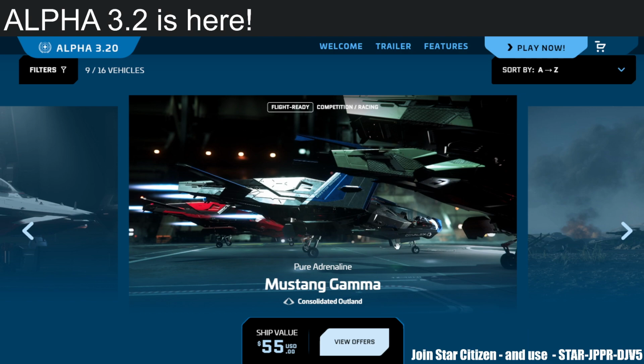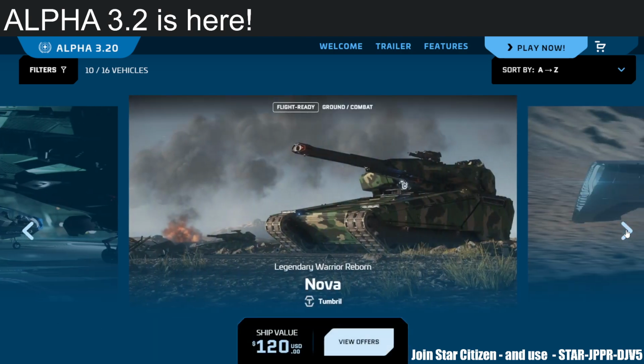Unfortunately, the Fury LX is a little bit better in terms of racing, but the Mustang Gamma has a jump drive, so Gamma is better. A much closer jack of all trades, meaning you can do much more stuff versus the LX. The LX can't really, you need a main ship.